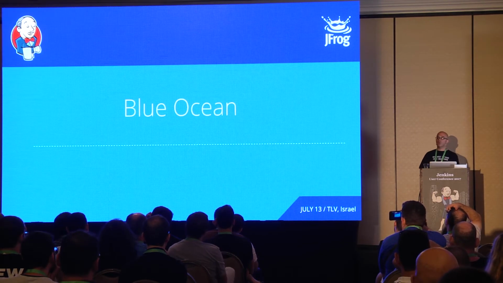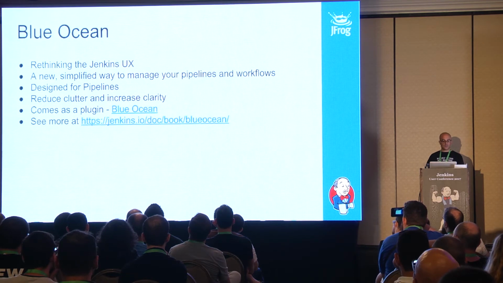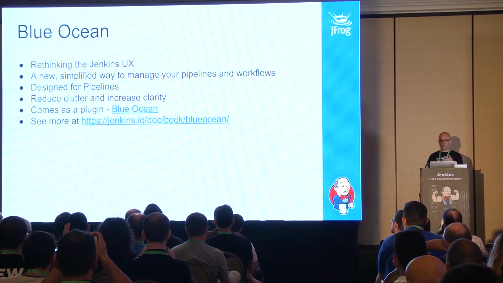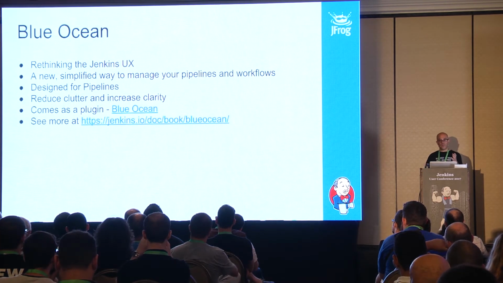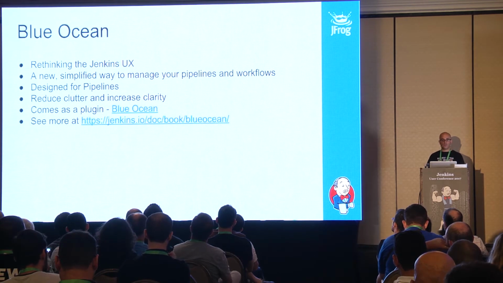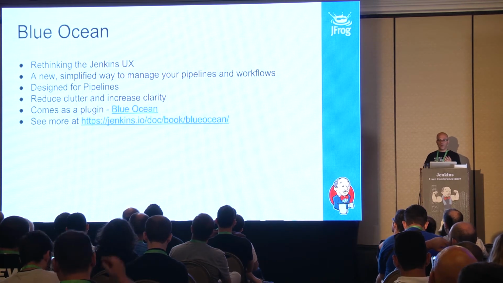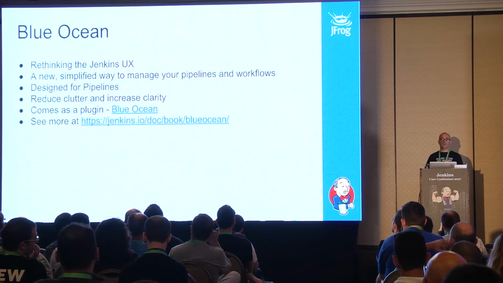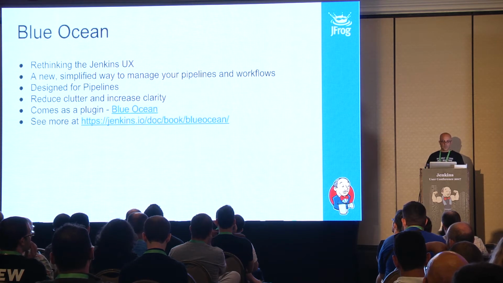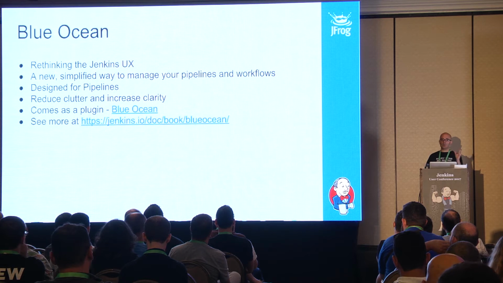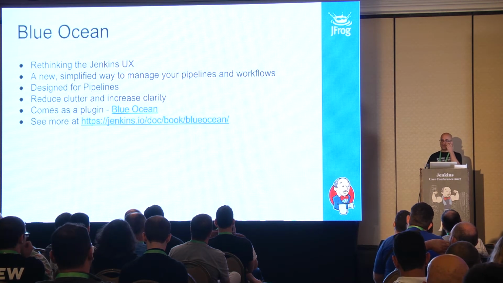Blue Ocean. You've heard Kohsuke talk about Blue Ocean before. Blue Ocean is rethinking the Jenkins user experience, and Jenkins has been looking pretty much the same for the last decade, with a few changes. And there came a need to simplify the way that we see things, both for our daily use and for people just wanting to see the status, the workflows, and where we stand with the pipelines. Blue Ocean is designed for pipelines and is technically compatible with old type jobs, but is mostly comfortable with pipelines.